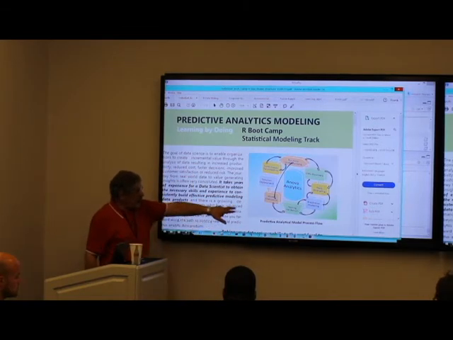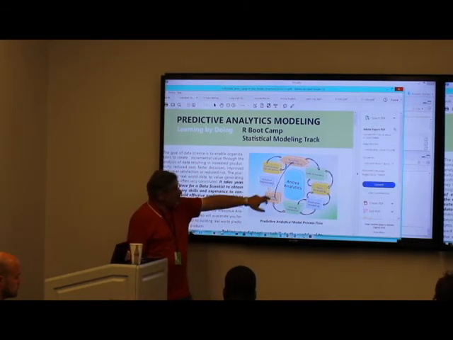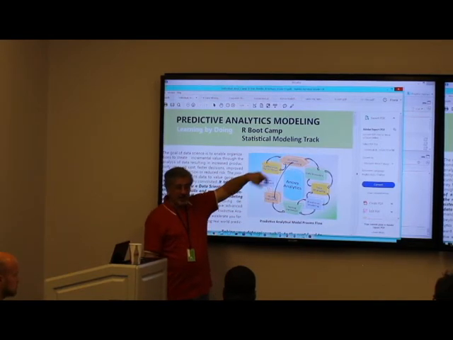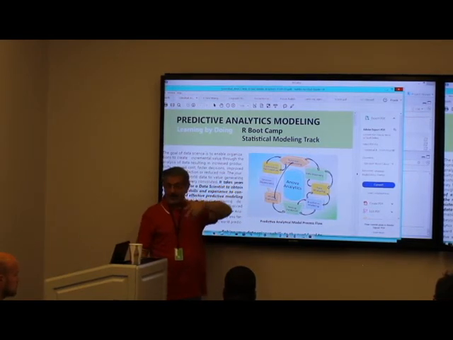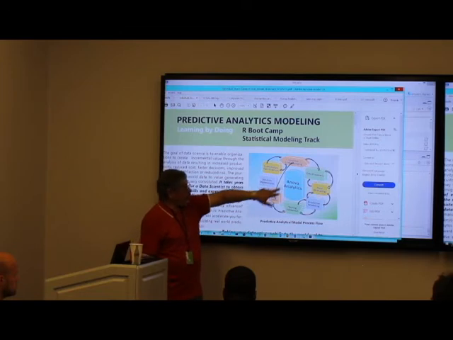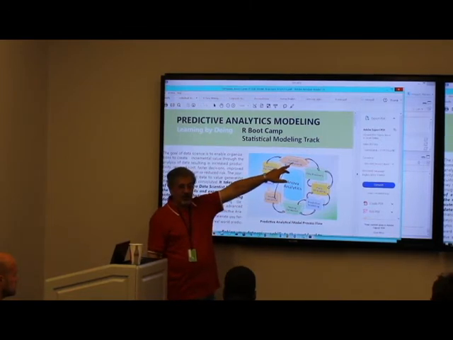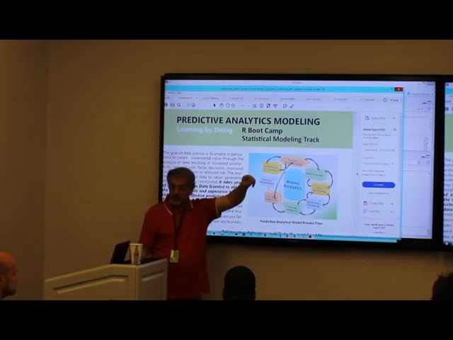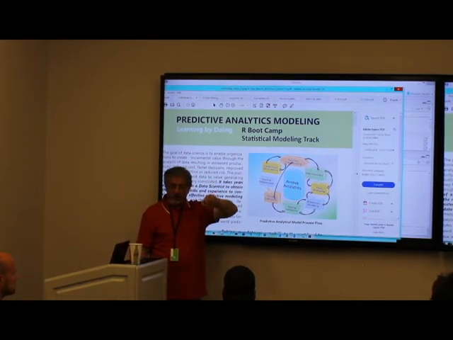You build your model. Then you go back and cross-check with the business. Ask the business, the guy who wrote the check for that project, a couple of $100,000, he wants to know he's going to get his money back, right? Now you need to actually explain it in business terms. How does it solve that problem, and what are the business implications?